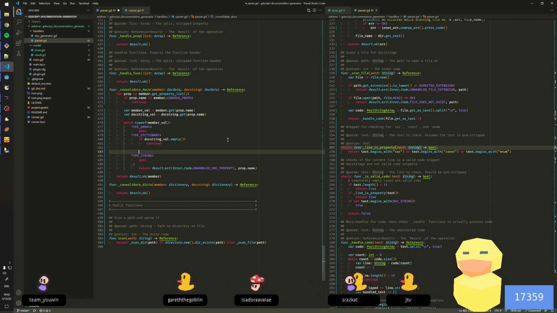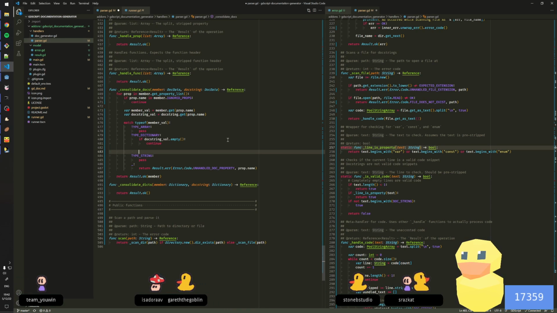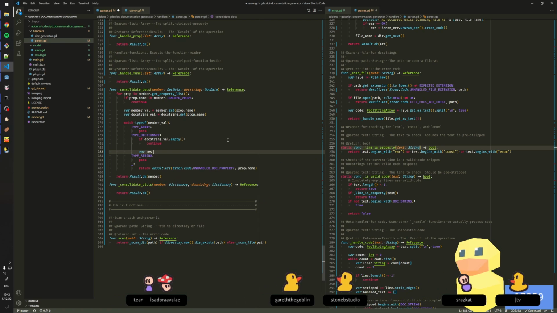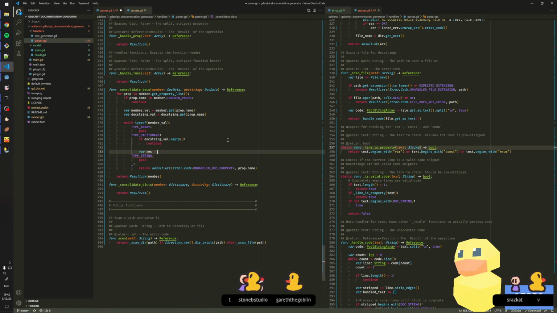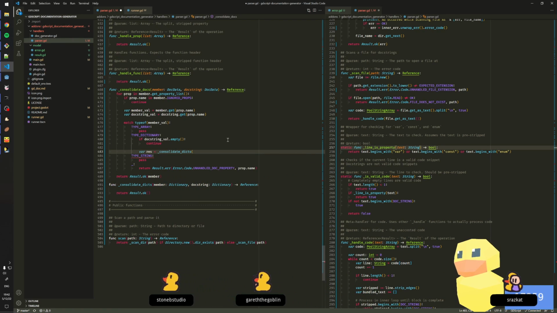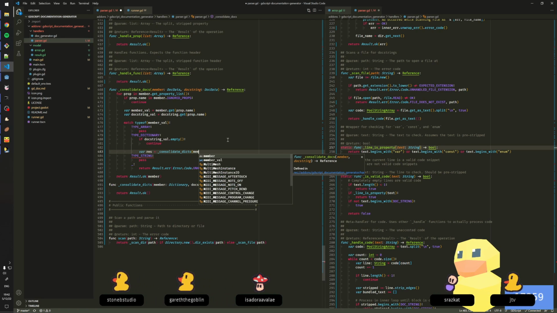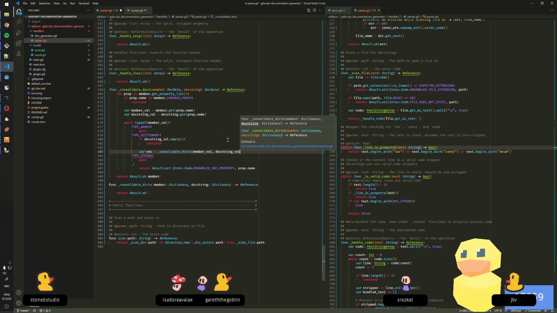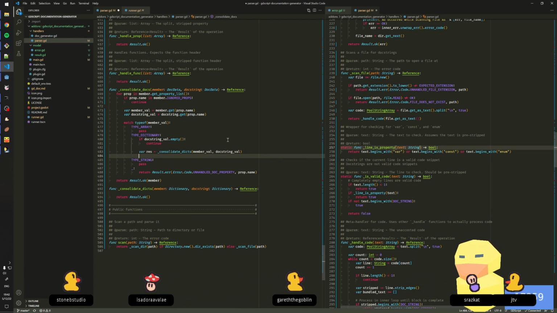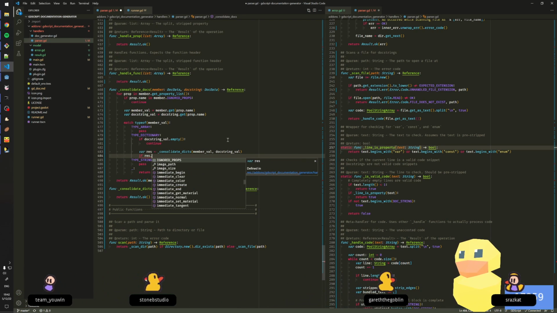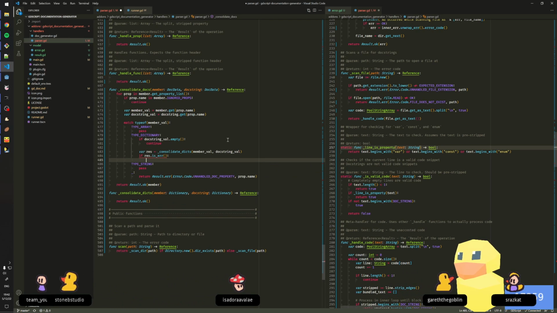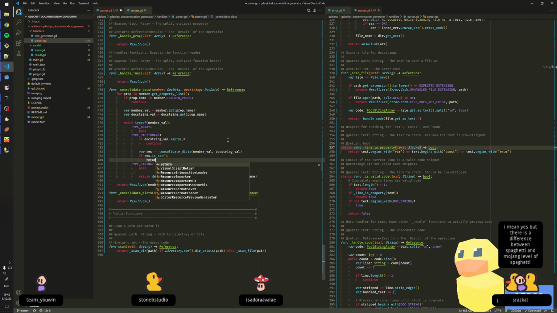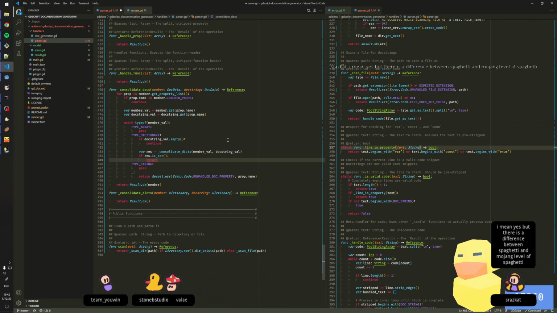So if docstring value is empty, then just continue. Otherwise, the result is equal to consolidate dictionaries. So it's the member value and then the docstring value, because we don't know what they are. We're just kind of doing this at runtime. So if res is error, this is one way that you can do error handling in GDScript.